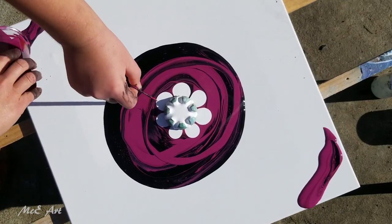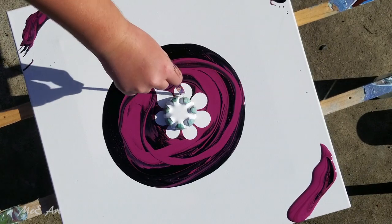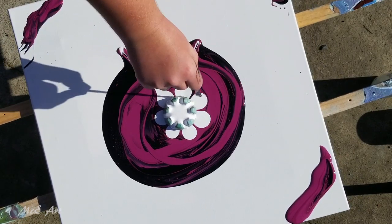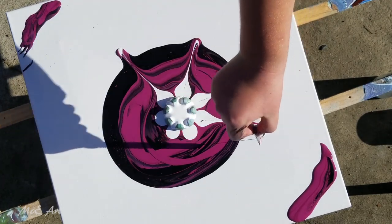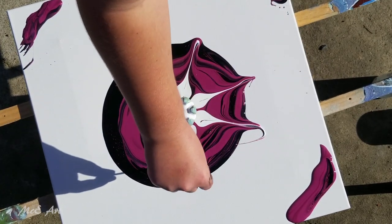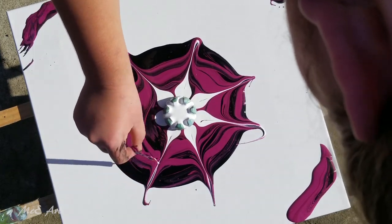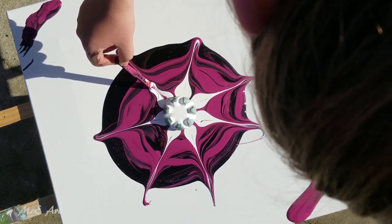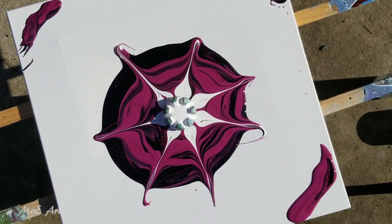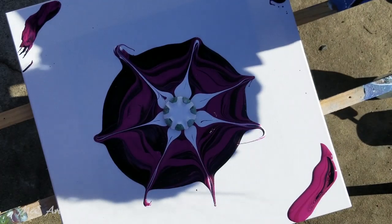Aww, poor Bubba. Ooh, that's pretty. Who taught you to dip a dirty paintbrush back into the paint? Oh, that's pretty. By the way, we've got no silicone in here at all yet. Why are you going around? Doing it again so that they all have purple streaks in them. Gorgeous. I adore you.